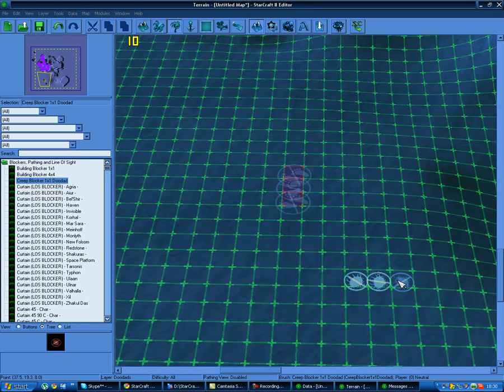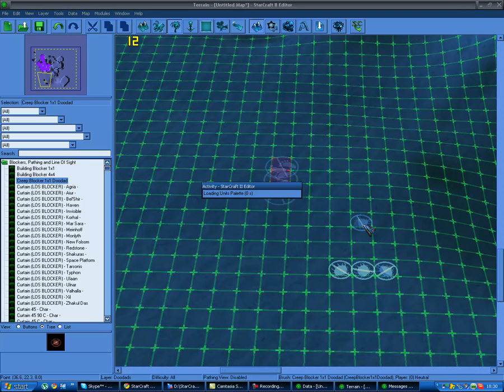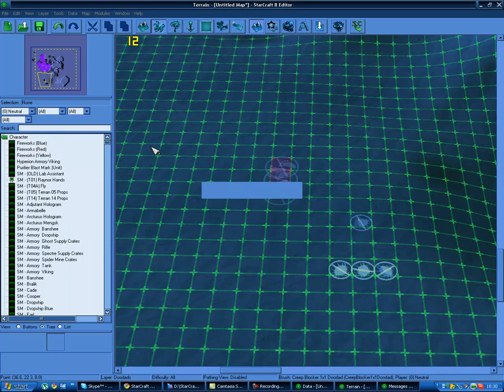Okay, creep blocker here. Let's put 3 creep blockers, which, as their name suggests, block creep. If you go in the units palette, which will take a while to load as well. Oh damn, my slow computer. I actually had all this loaded up before, but as you saw, it crashed. Damn. I failed at my first tutorial. How awesome is that? Loading units palette. Come on, I just want to put a creep tumor.